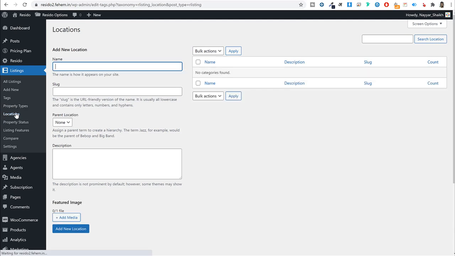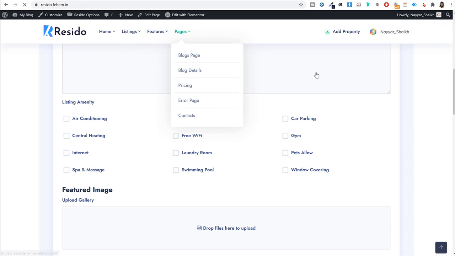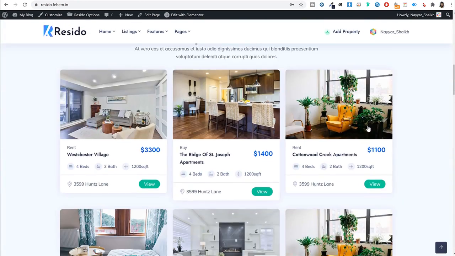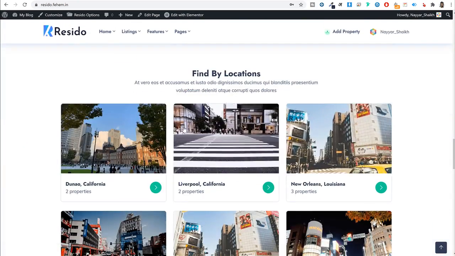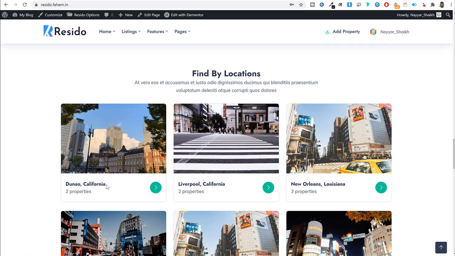Now let's select locations. So under locations, if you're serving different locations, like maybe 5-6 big cities in India or your country, you can add those names over here. So maybe let me add Mumbai. Now while you're creating locations, I would also recommend you to add featured images, because when you want to showcase these locations on your home page or any other page, these images will also show with this name.